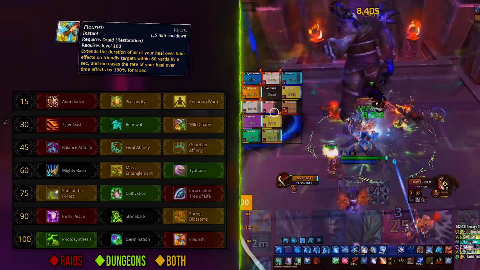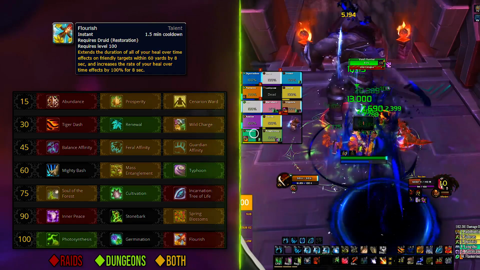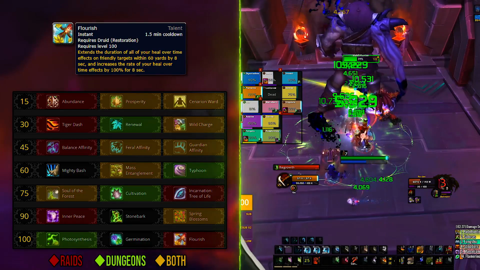Last row has Flourish as the default raid option. It's a small cooldown that extends your hots, and you can pair it with a Tranq or whatever hot combos to get some neat throughput depending on the damage type your group is taking. More on this in the rotation.